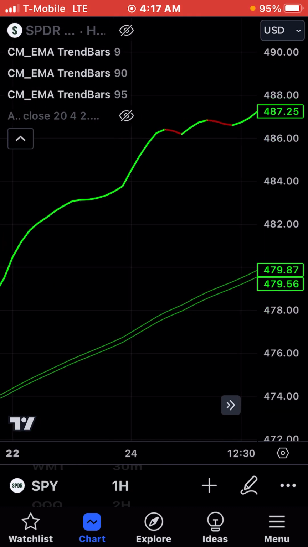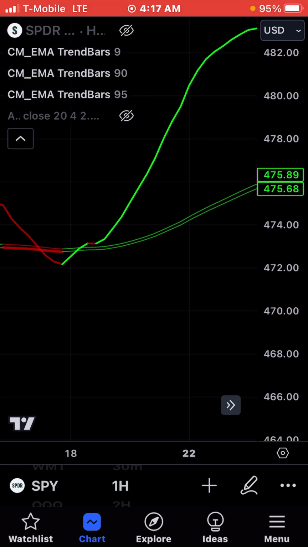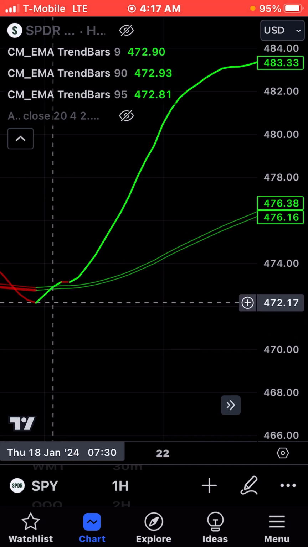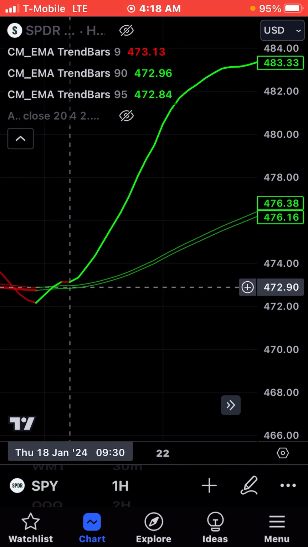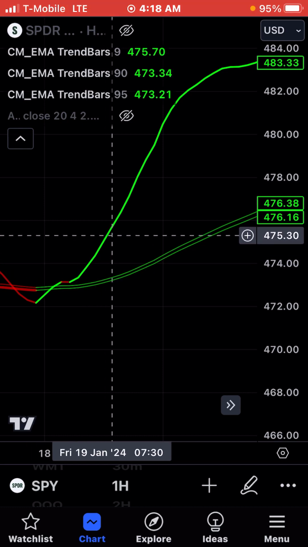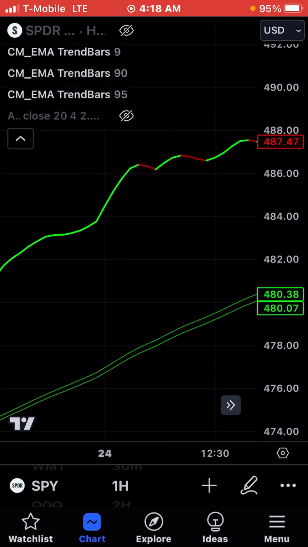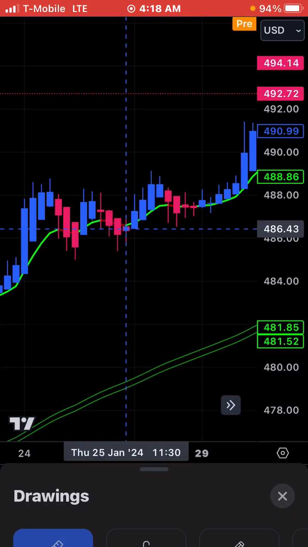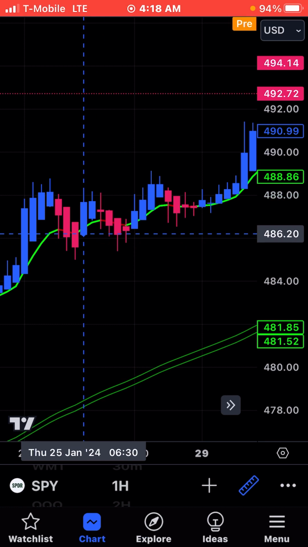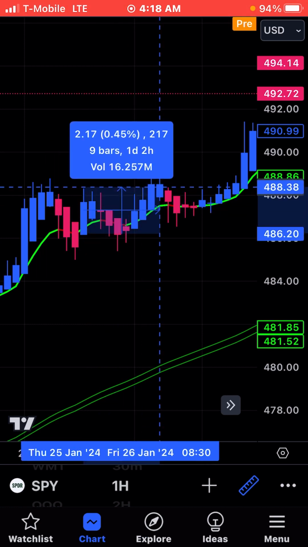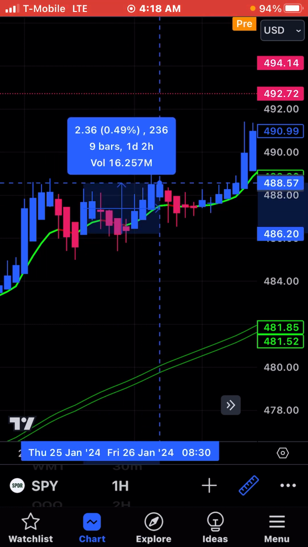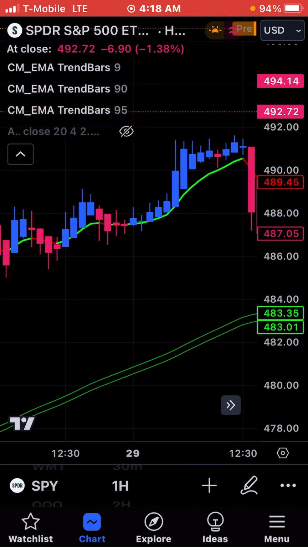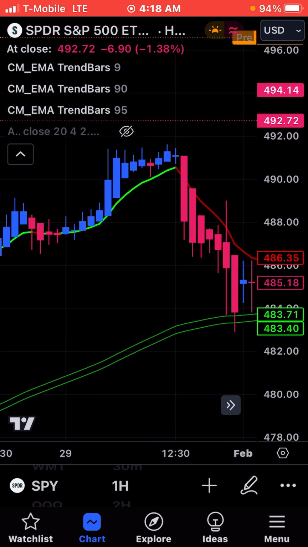Once it crosses, and we'll find examples of it going down, you see it happening right here. You want to focus on all the moments when the 9 turns green. When it turns red, you need to be on alert, because if it changes color, that could be a good moment to actually get in for a trade. If you came in, you see it was red right here, around here, and then it went green again, and then you could have just ridden out from here to here. You still hit some red over there, but you would still have a good trade right there because you're still bullish.